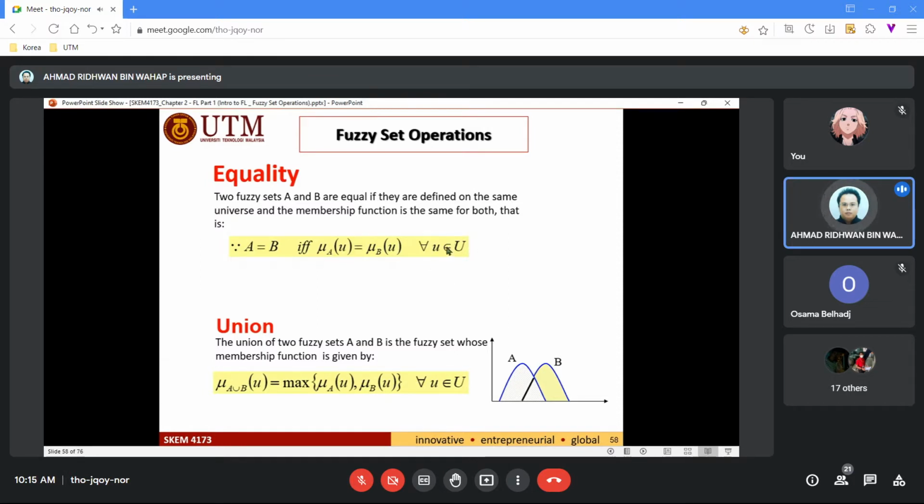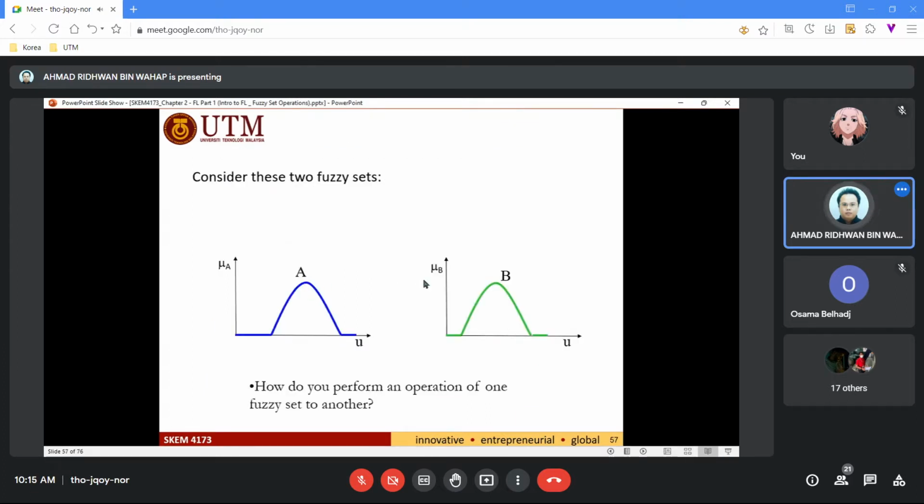So this is the value inside it. If mu A equals mu B, meaning that A and B are equal, they are the same fuzzy set.